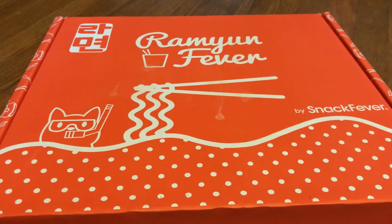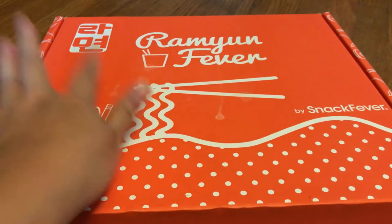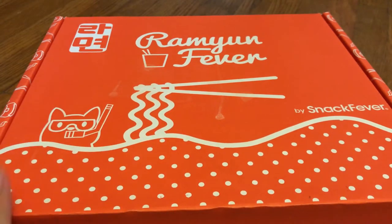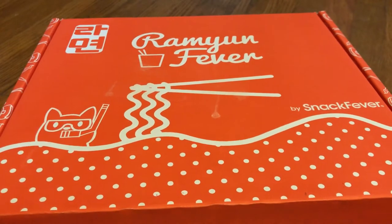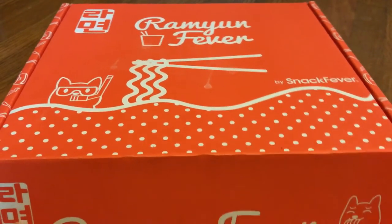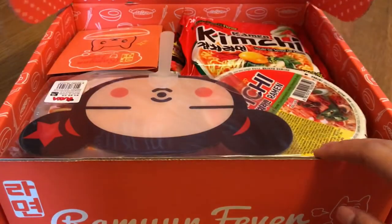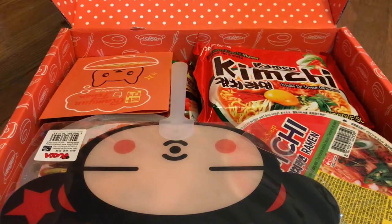So this is how the box looks like, and it just has a cute little cat and ramen noodle, and yeah, it's a very cute box. And let's open and see. Let's get this. So this is, oh my gosh, look at all that.